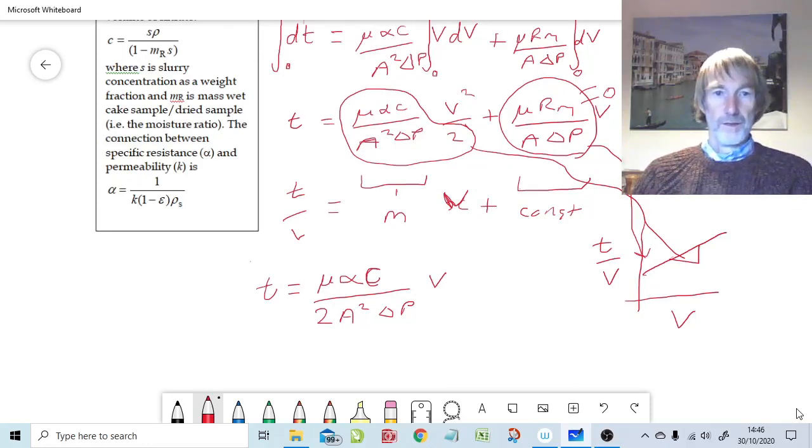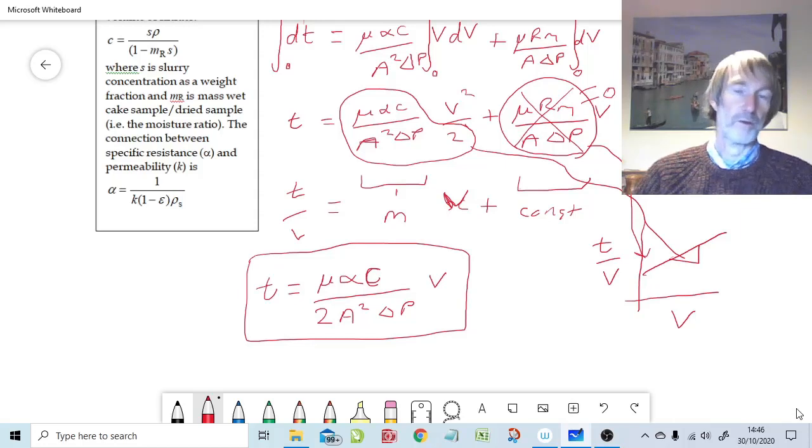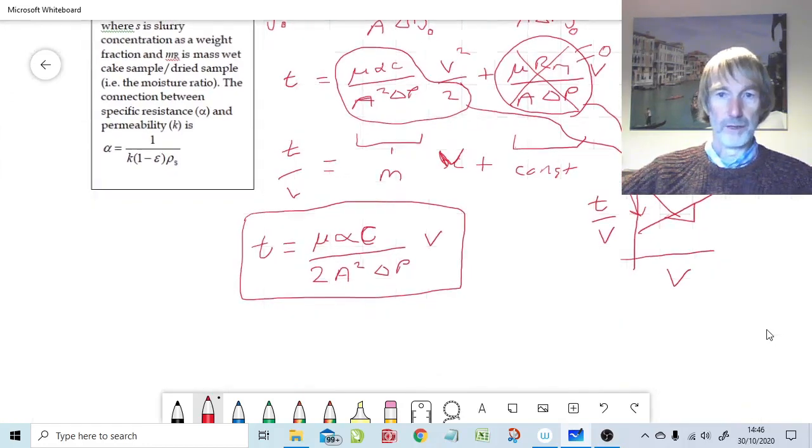So that is the equation that we need to use, having integrated the general filtration equation under conditions of constant pressure, so that's a constant, and having neglected the filter medium pressure because we're told the medium resistance is 0. So the question now is simply putting in values into our equation.